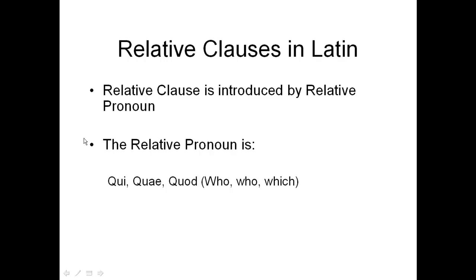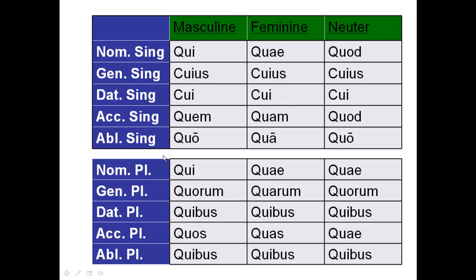And the relative pronoun in Latin is just going to be the word qui, quae, quod. And again, qui, quae, quod, these are the nominative singular endings that you learn. The rest of the forms you'll find on page 4 in your book, so if you can take a second to open your book up to page 4, that would be great. I've also copied them on this page right here. And you'll notice there are a lot of forms, obviously, but there is a pattern to which forms are which, and that I'll talk a little bit about.